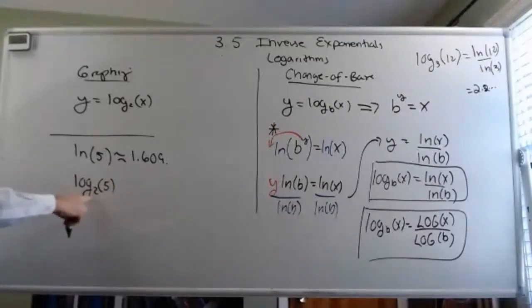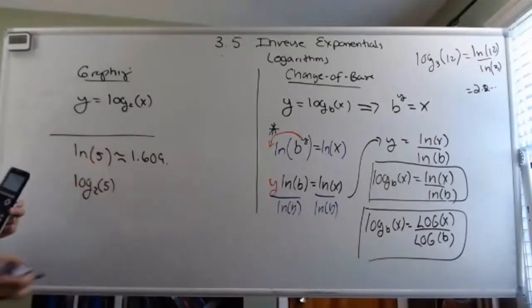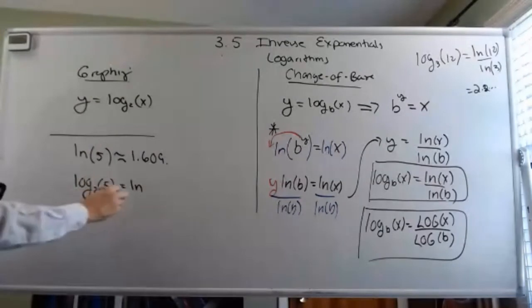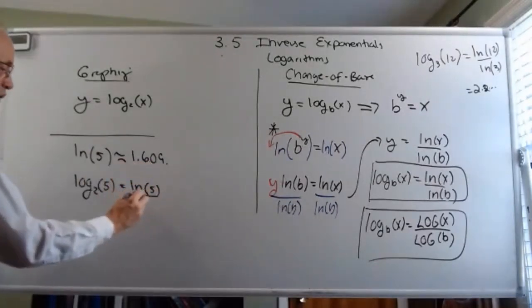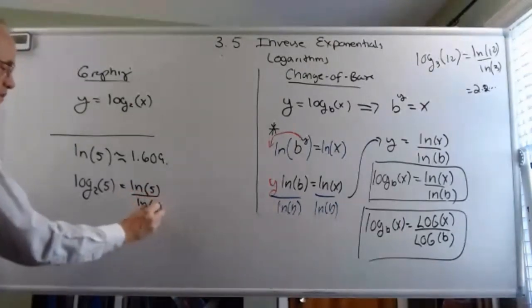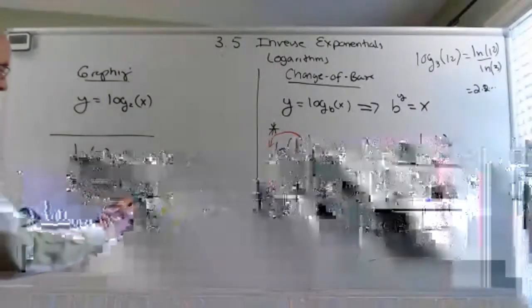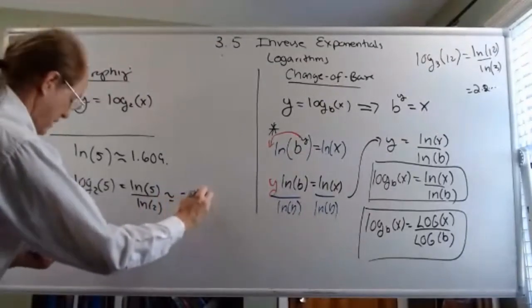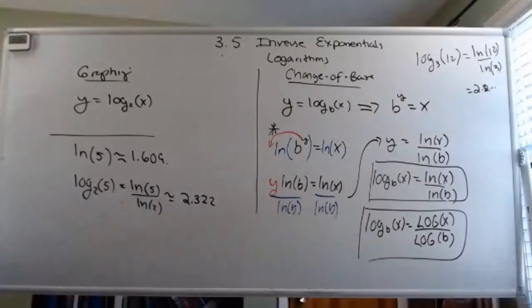The way to do that is to use either common logarithms or natural logarithms. I prefer the natural because it's only 2 letters to write down. So that would be the natural log of 5, which we already computed, over the natural log of 2. I take that and divide that by the natural log of 2, and I would get the answer, which is approximately equal to 2.322, approximately. It's rounded to the nearest thousandth.